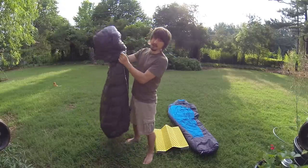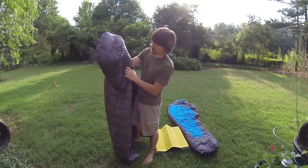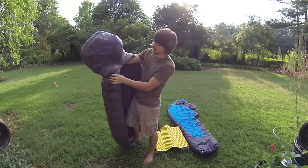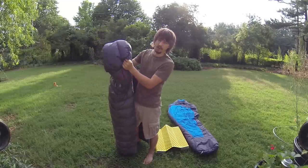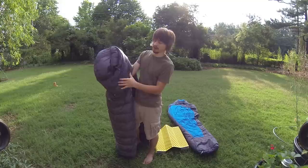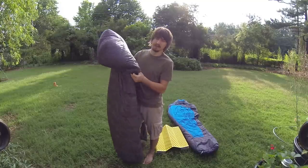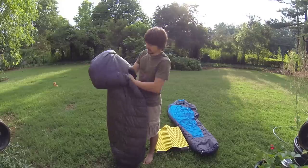You'll notice on this quilt, there's a sewn-in foot box, so it's kind of like a traditional sleeping bag foot box in that sense, and that helps keep your feet warm so you're not having to hold the quilt underneath you. Not all quilts have this, but a lot of them do. It's a pretty nice feature.